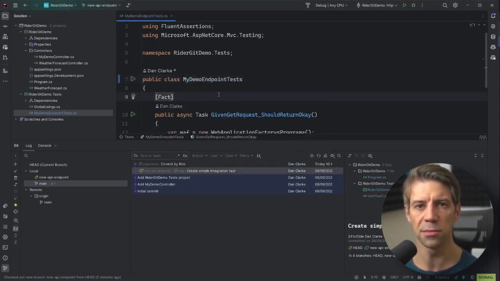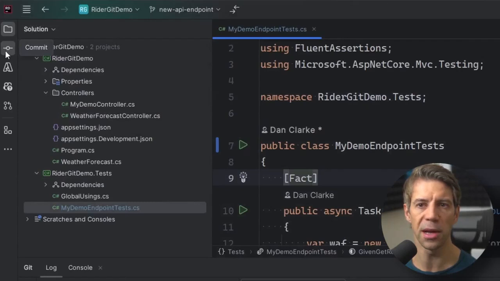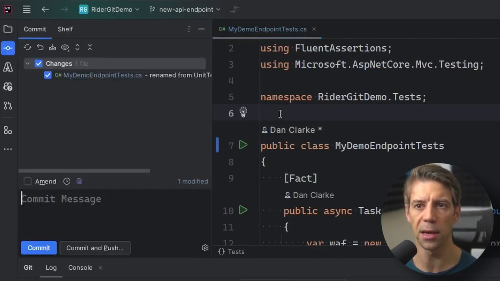So that's renamed. We've got our feature branch now, so let's commit that before we continue. Over here, you've got this commit pane. Now it doesn't actually show a shortcut next to it, but I happen to know it's Control-Alt-K. I'm not sure why it didn't show the hotkey next to it. And this is how you commit in Rider. You can see by pressing that, this has got focus straight away, and it's automatically checked my file.